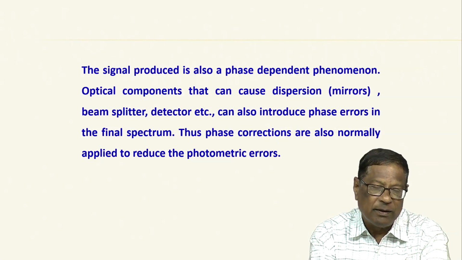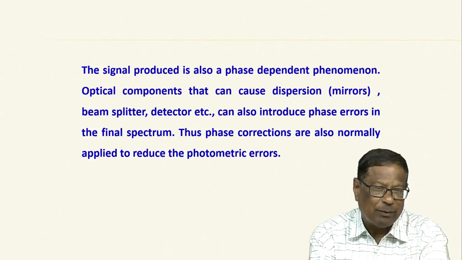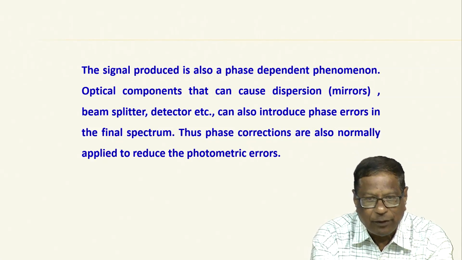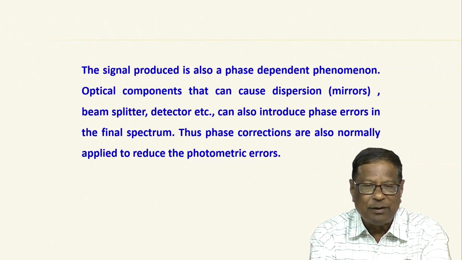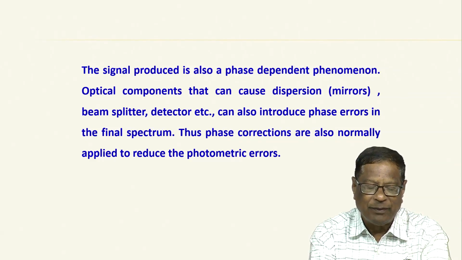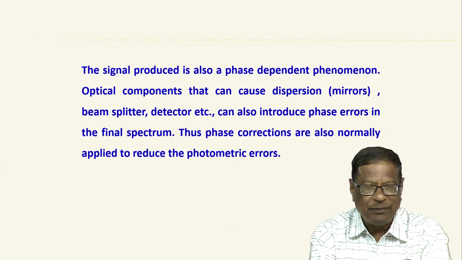So far I have talked to you about FTIR. In our next class we will start talking about sample handling. What I have taught you today essentially is that there are three types of instruments: filter photometers, grating photometers, and FTIR. I have taught you the basic arrangement of the optical system in these three systems, and we will continue our discussion in the next class. Thank you very much.